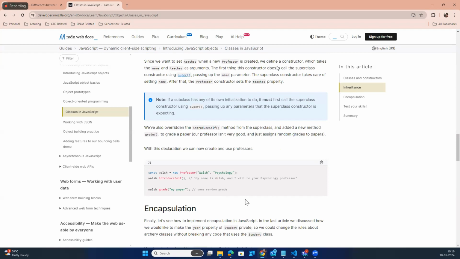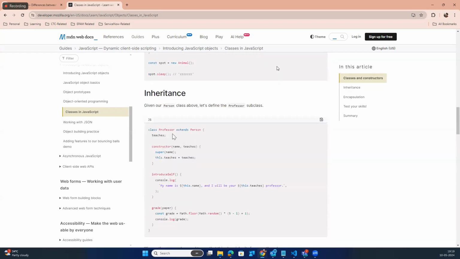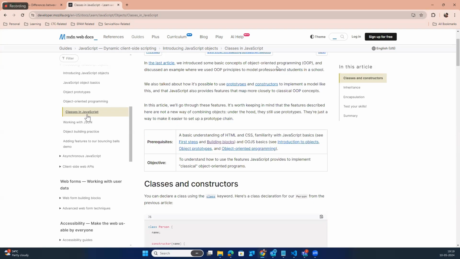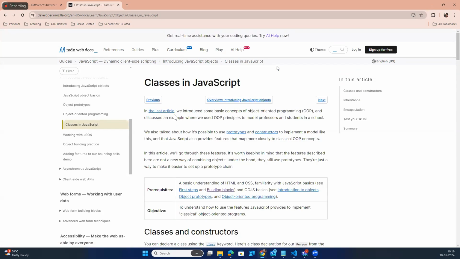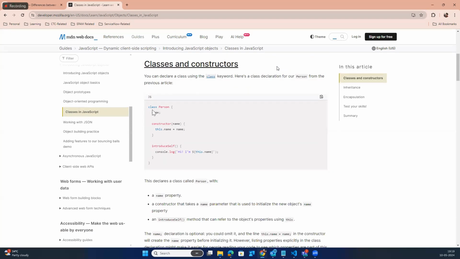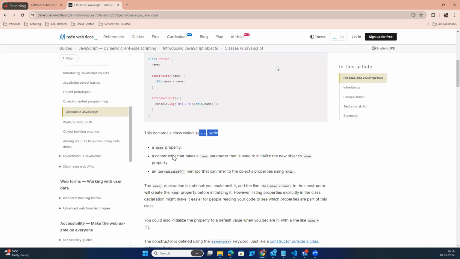Now you need to understand what a class is. I'm not going into inheritance and all; I'm just going with the classes, simple classes in JavaScript. Here we have the building blocks and the constructor, where we declare the names and redeclare the names and call the functions.